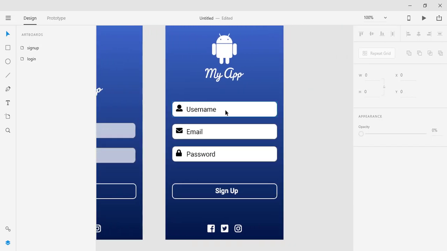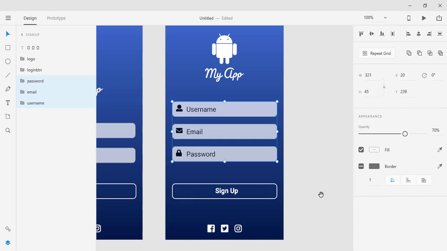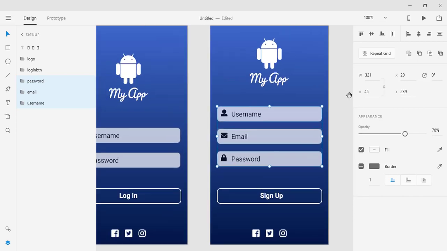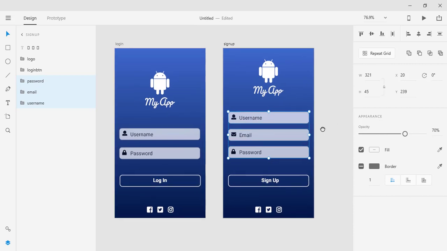Same for this, just select these three fields and change it with email, place it here, select these three and lower opacity to about 70. As you can see, we have our nicely looking UI for login and sign up.